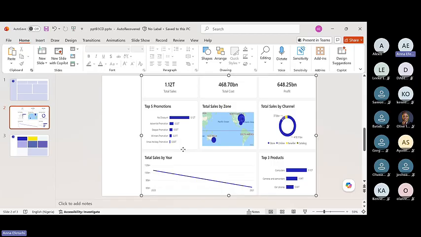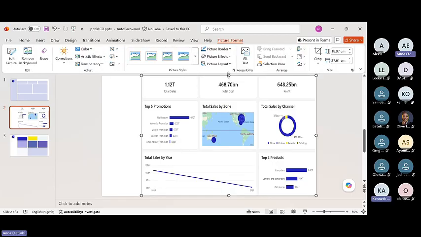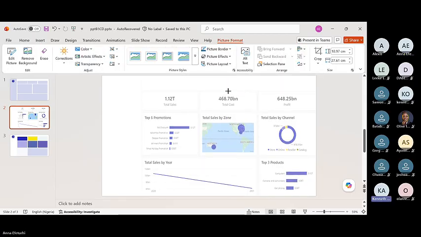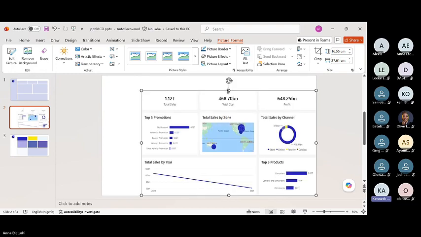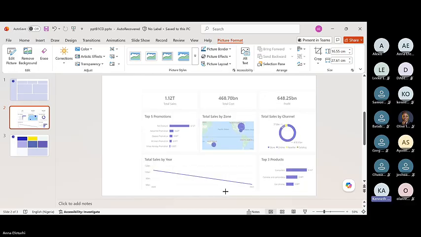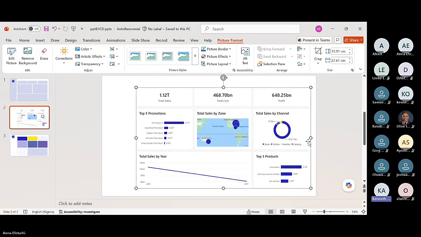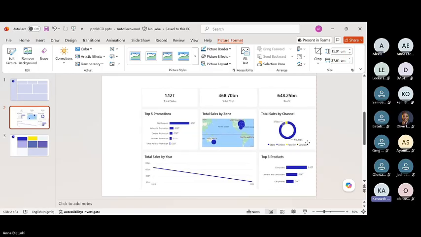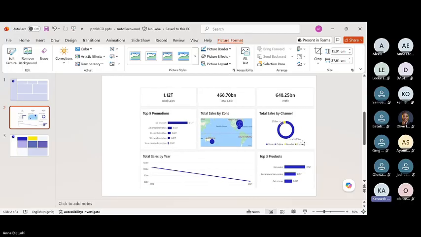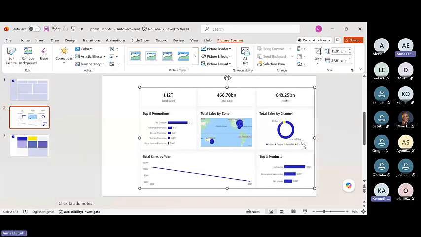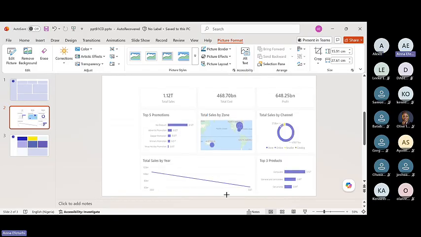Kenneth, your hand is raised. Yes, ma. Kenneth, you have the floor, please. Yes, ma, what I understand is that in Power BI, these tiles are separate. They are 2, 3, 4, 5, 6, 7, 8, and then the one by the left, 9. So by screenshotting it, you now make it 1, so that it's loading as 1 instead of 9 independent tiles. Exactly, depending on the number of pages. Okay, that's what you are trying to do. Yes, that's what we are trying to achieve.